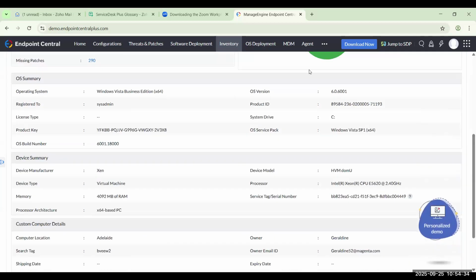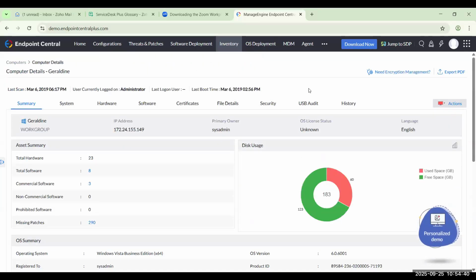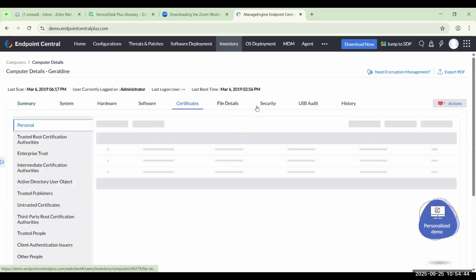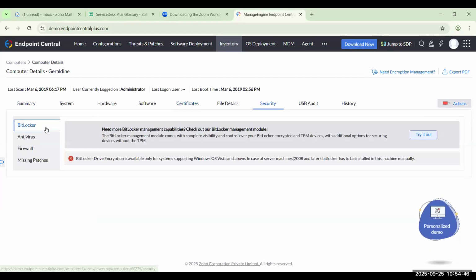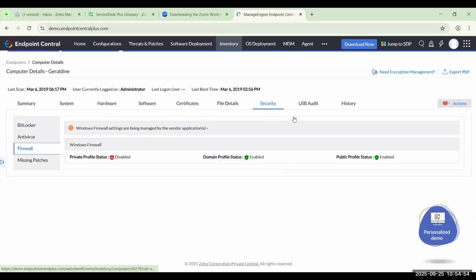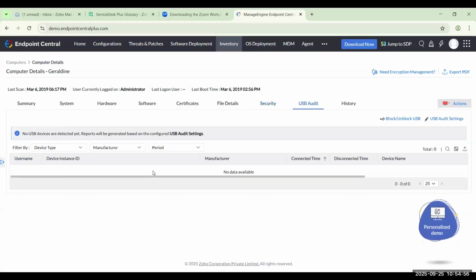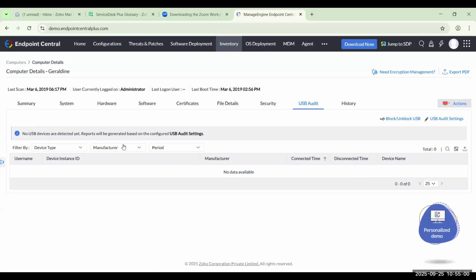You can see the details of the OS installed and the device summary. You have even more, up to the certificates and security, such as whether BitLocker is enabled, antivirus installed, and firewall. You have a USB audit to know which USBs have been used on this particular endpoint.